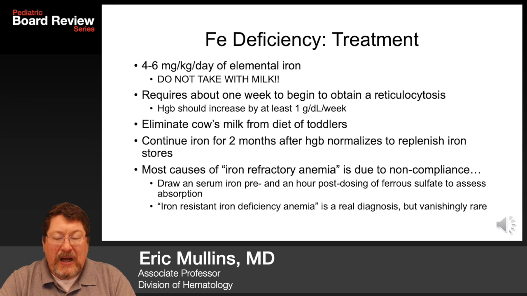There is an entity known as iron refractory iron deficiency anemia. However, the vast majority of these cases is due to non-compliance. Either they're just not taking the iron because it tastes horrible, or because they can't remember to take it. You can do an iron challenge, which is described here, to just make sure that they actually absorb their oral iron. In some cases, people with celiac disease or inflammatory bowel disease may not absorb their iron very well.